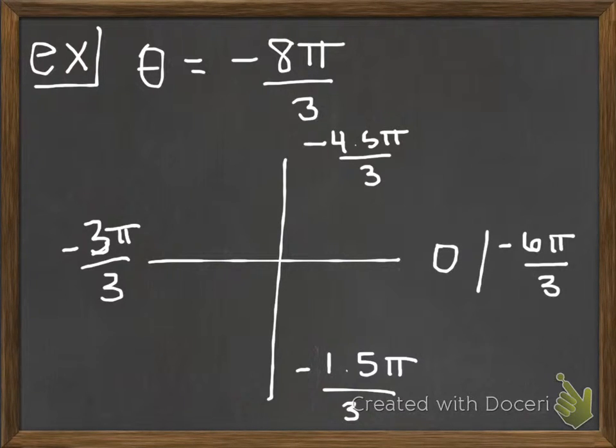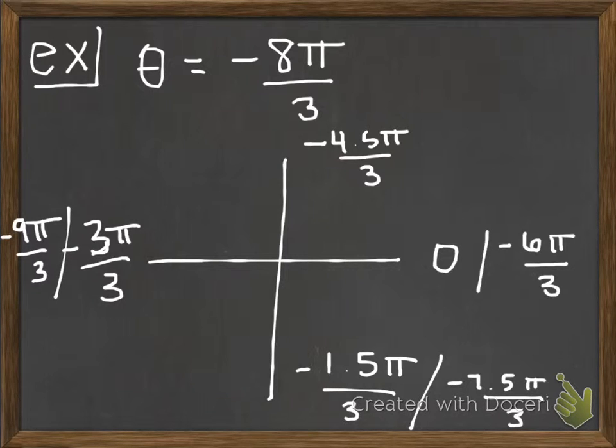So notice we haven't hit a negative 8 pi over 3, so we need to keep going. This is something we did not discuss yesterday. If I keep going, I'm at a negative 6 pi over 3, I add a negative 1.5, I'm at a negative 7.5 pi over 3. And over here, this would be a negative 9 pi over 3. At this point, we can stop because we can figure out where the angle would be. Our initial side is right here, and our terminal side is going to be in the third quadrant. Between a negative 7.5 and a 9, the 8 is going to be closer to the negative 7.5.